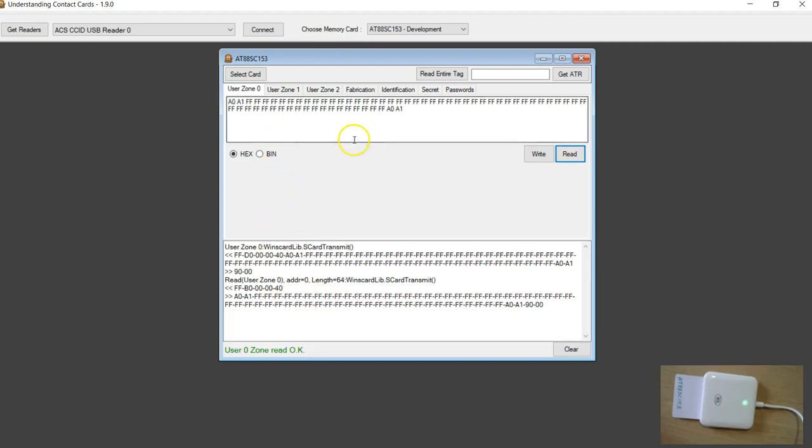You can see that in a brand new card, probably now you can write to the user zone. Now you don't need any password authentication. Maybe that's how the card has been manufactured.